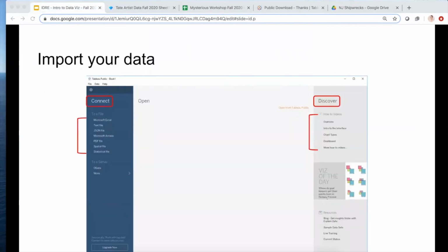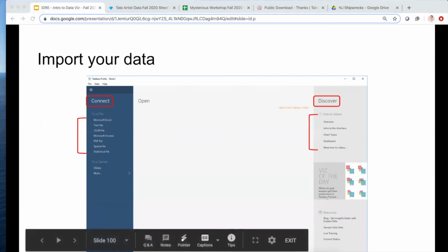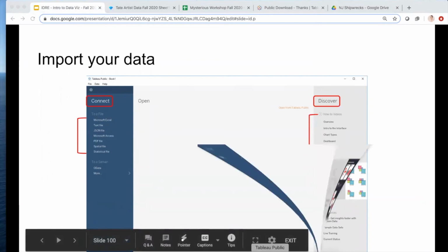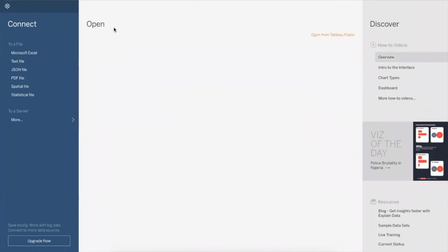So you're going to start, once you have Tableau, the app should look something like this. And when you launch it, you should see a screen like this. So on the left, you can import many different file types, and you'll see that on the left-hand screen. And we're going to be using an Excel sheet, so you're going to want to use that one. But I also want to note that you have a great repository of tutorials and resources from Tableau Public, and they're over here on the right-hand side. I'll cover the basics today, but if you want to keep going, I recommend you explore these. They're really wonderful.